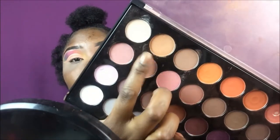But before I do that, I'm going to set my cut crease, and I'm going to be taking this shade right here on, where is it? Where are you? Here you go. My little flat brush that I used earlier, and I'm just going to set that.